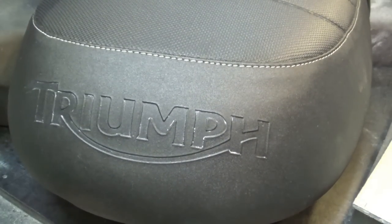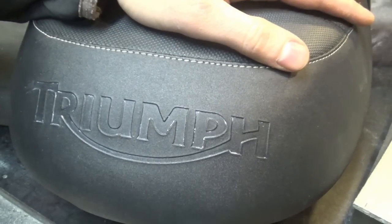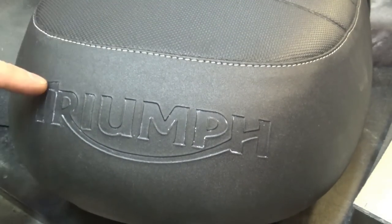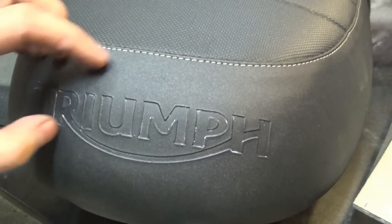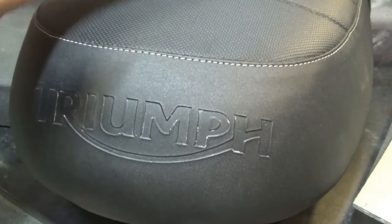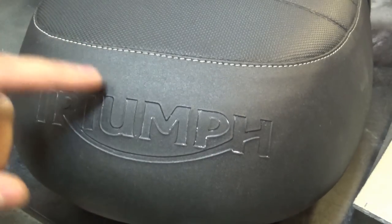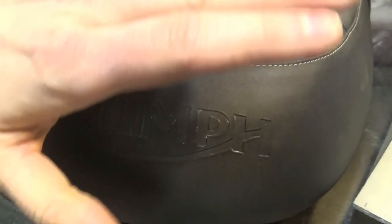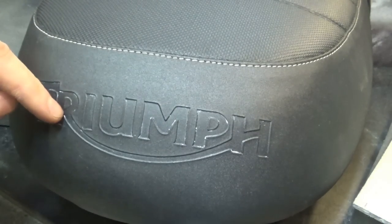Customer had gold wheels, painted gold. He's having some gold outlines around, as you've seen, all the panels. And I'm going to do gold lettering on this, well, it's not leather, I don't think it's leather. I'm pretty sure that's fake leather or some kind of leather, you name it. You Triumph guys can probably tell me exactly what material that is. Can we paint it? Yes, we can. The beauty of enamel paints, this can be painted.